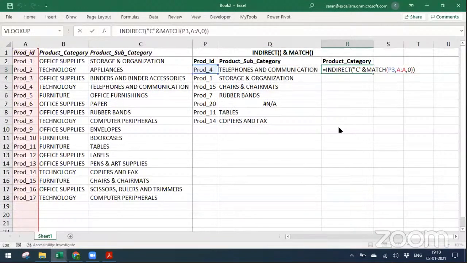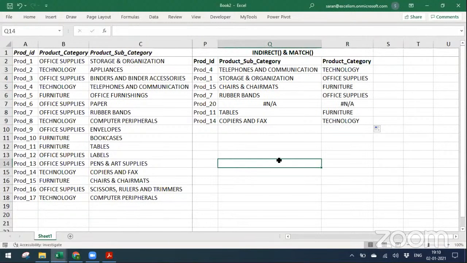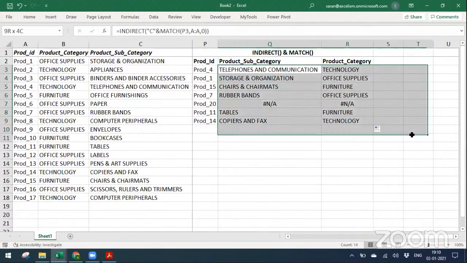Yeah, I'll repeat it, don't worry. What is the only change I need to do here? Now I need to get my result not from the C column, but from the B column. Copy paste. Friends, I'll repeat this combination again for you all, don't worry.